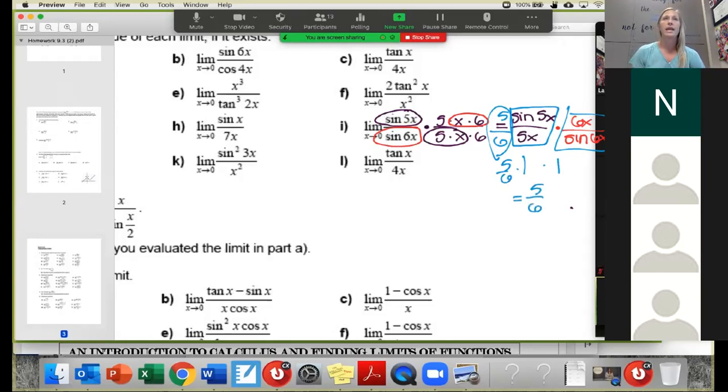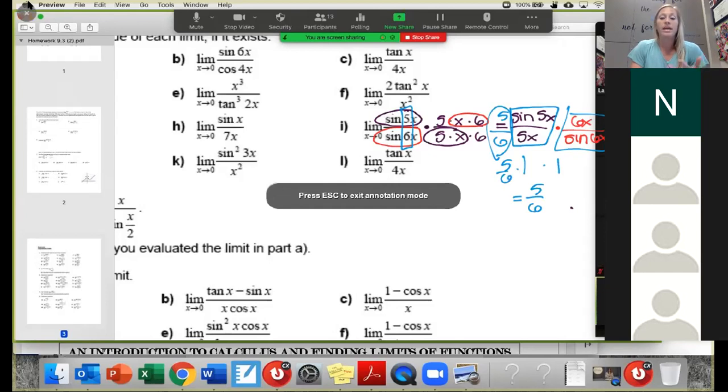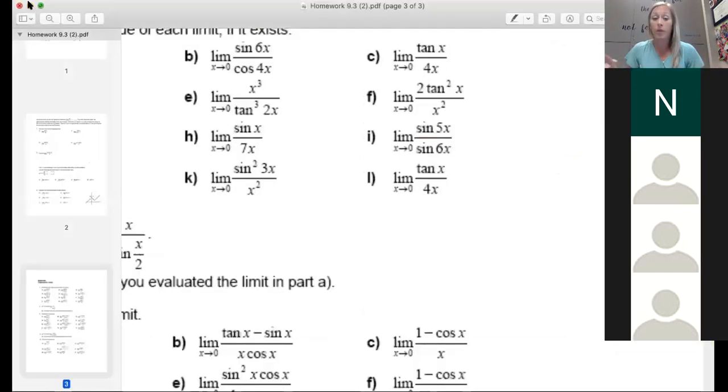Well, what's my main point of that? Go back and look at the original problem. Without doing any of the work, how are we going to, from this point, get our answer? Just look at the numbers: 5 over 6. And not because that's necessarily a rule you have to memorize. I just showed you why it works, but I don't want you to have to do that every time. So there is the simplified version.